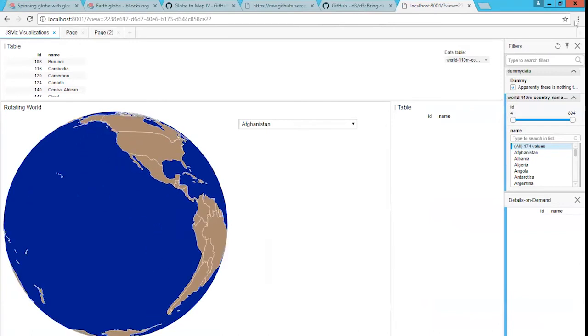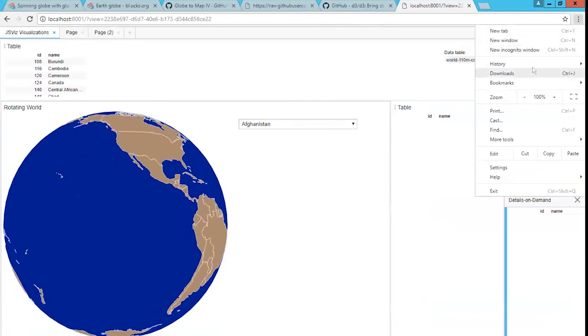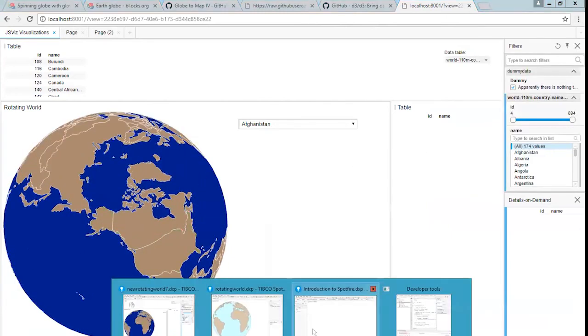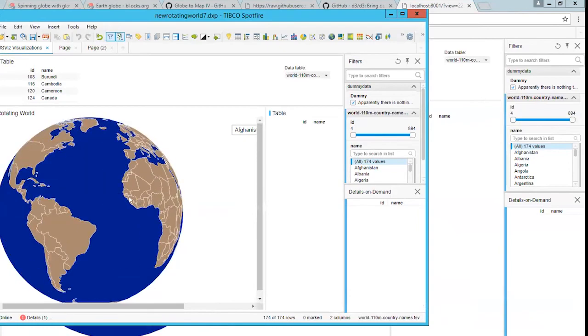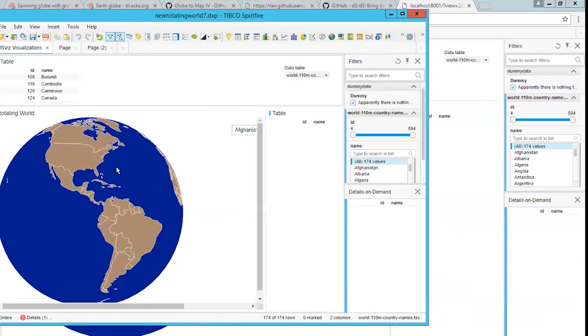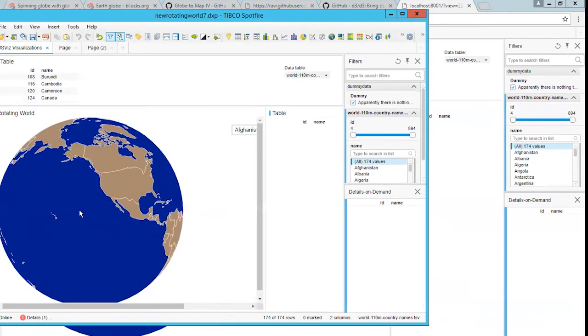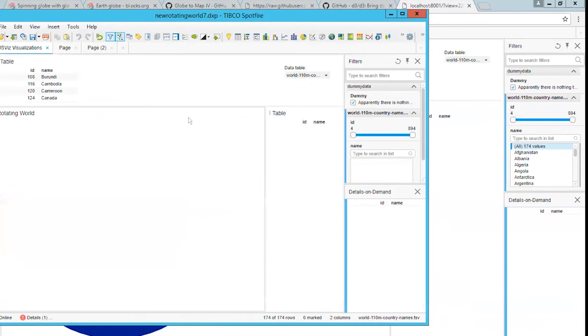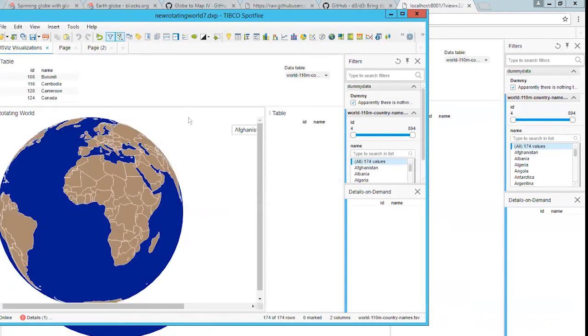But that can be useful if you want to run the Chrome developer tools outside of the browser, or you have a browser-specific thing you want to look at. But then if I go back to Spotfire, interesting. In some cases, Spotfire then doesn't work properly until you reload the browser here, for maybe obvious reasons.